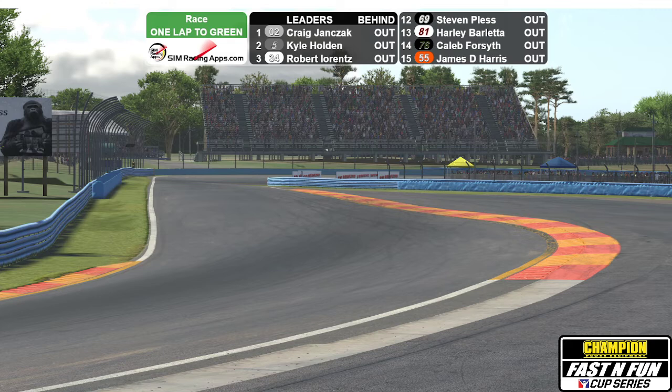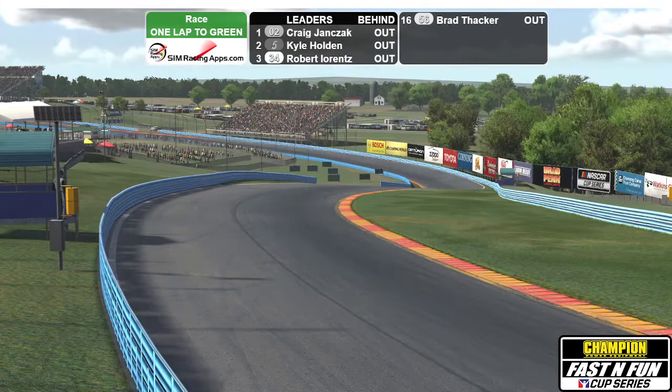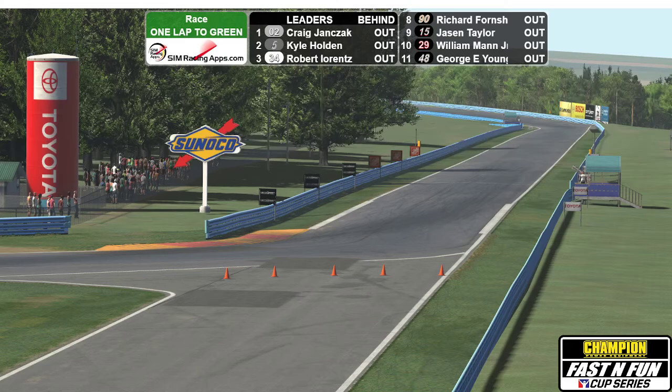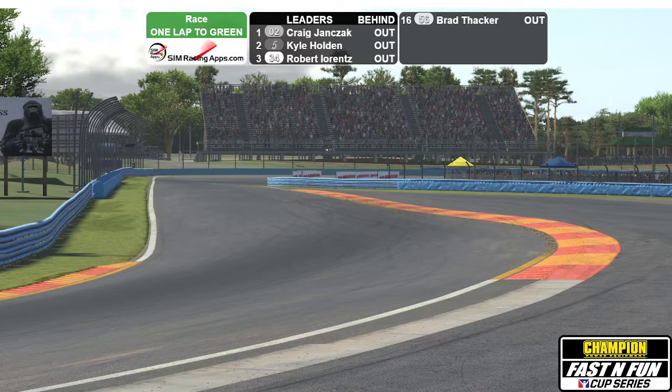Yeah, the nice thing about the current road course tire that we have in this car is that it never falls off. In fact, it actually speeds up over the course of a run. So you're only pitting for fuel because if you take tires, you're just going to slow yourself down. You could see the fastest lap of my race was on lap 38, a few laps after the pit stop and right in the middle of that final stint there.